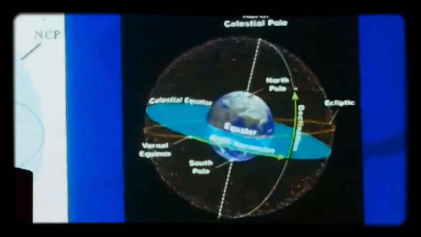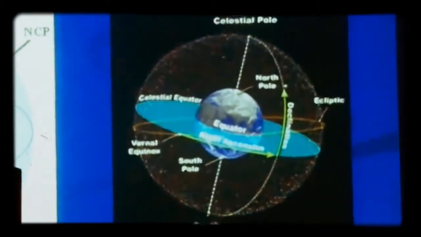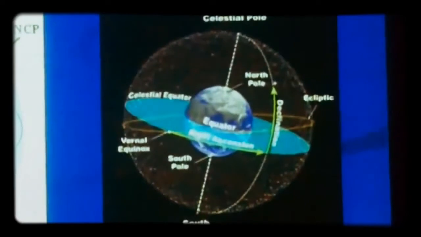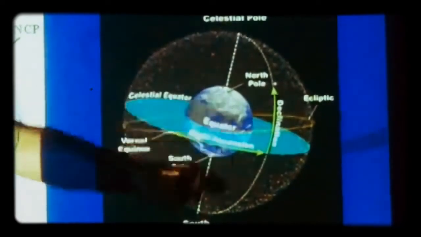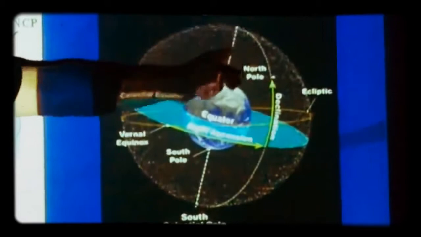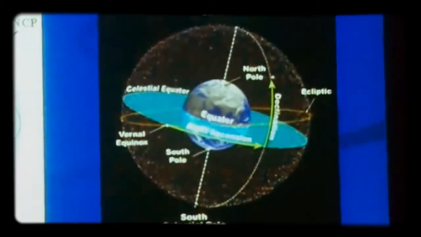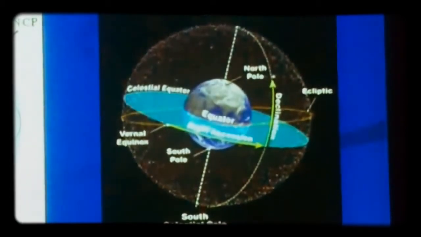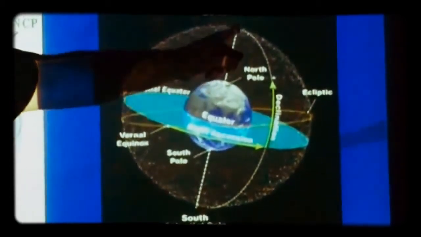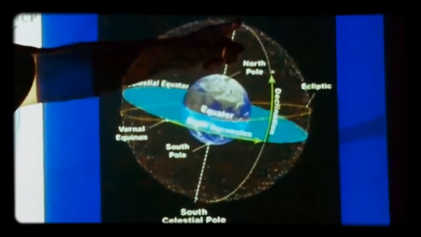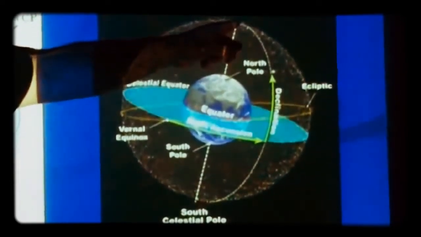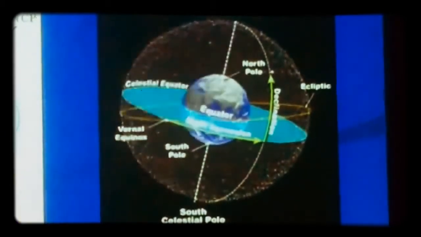Polaris is very close to the true north and to the north celestial pole. So when you look down here at this picture of the Earth, you'll notice that there's a line drawn through the north and south pole, and those lines extend into space to the north celestial pole and the south celestial pole. So when we talk about the north celestial pole, we're just talking about extending those poles out into space. So when you look, you will find that the very end of the Little Dipper, or Ursa Minor, or the Little Bear, is a star called Polaris, and it's very, very close to that spot in the sky.